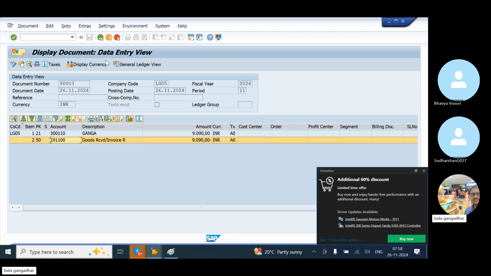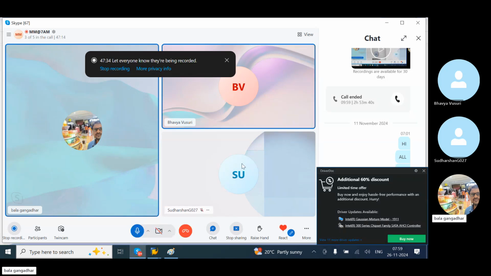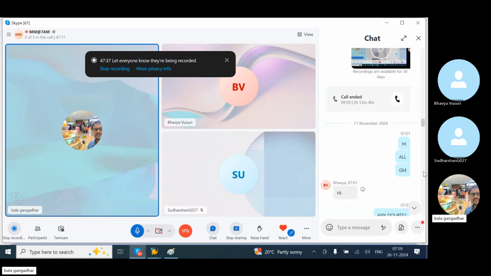Just go through this transaction today, and we'll see the next class with this extension, subsequent credit, subsequent debit. This all we'll discuss. Any doubt? Sudarshan, any doubt? No, sir. Bhavya? No, sir. Just try to complete it, because after invoice only separate concepts are there, like subcontracting and project oriented concepts pending. Maybe tomorrow or today I'll share you resumes. You prepare resume and we'll sort out the resume points.